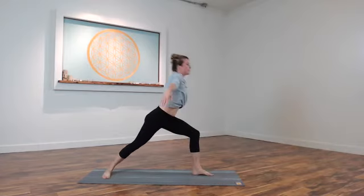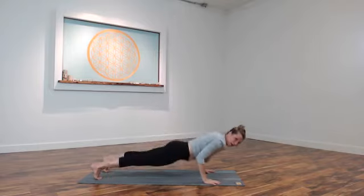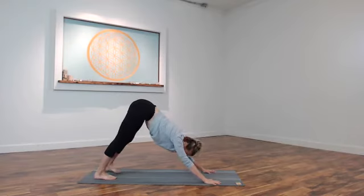Inhale, reach up. Warrior one. Hands to the ground. Chaturanga. Up dog, inhale. Downward facing dog, exhale. 5 breaths.